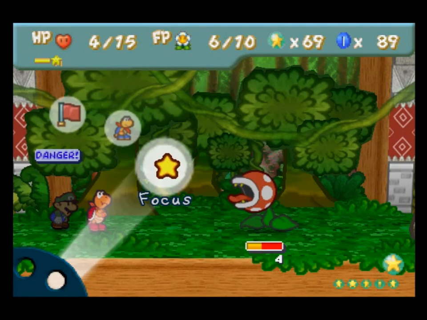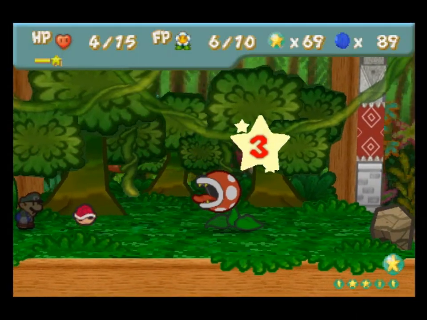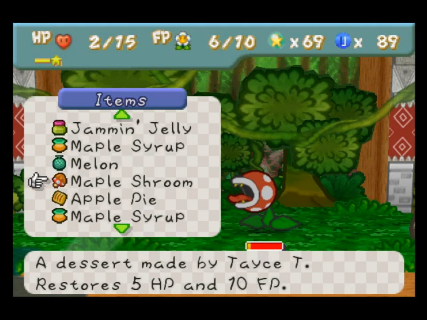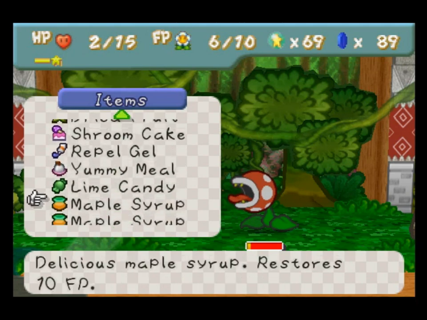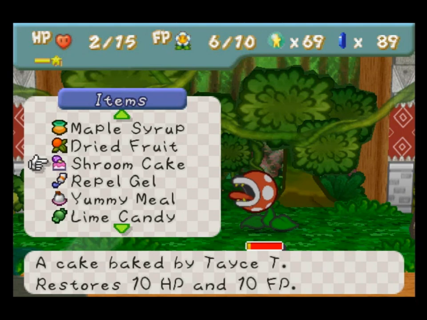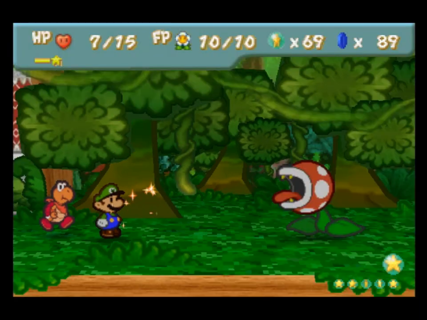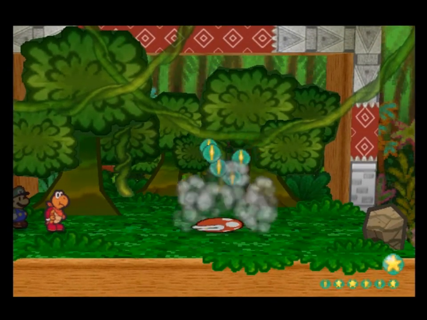Wait a minute. No, that's Focus. I don't want to use that. I wasted a lot of people's time using the wrong move last time. See, that's what I was waiting for him to do, and I just... What was the rest of the stuff? Yummy Meal, Shrimp Cake... I'll just use this. It doesn't really matter. If I had the Refund badge, that would have been nice. But whatever. And it's just gonna poke him to death.